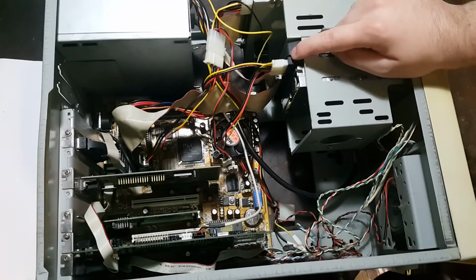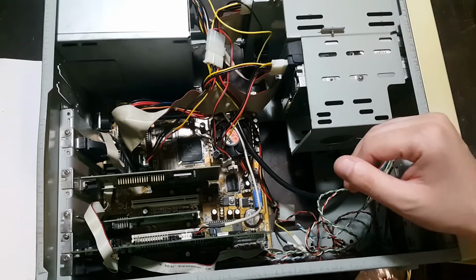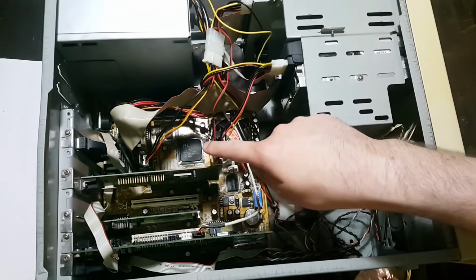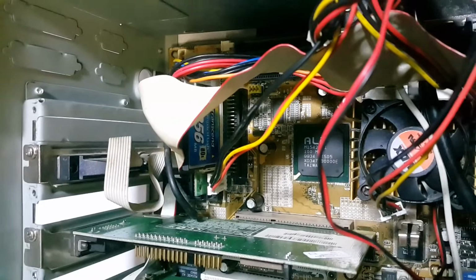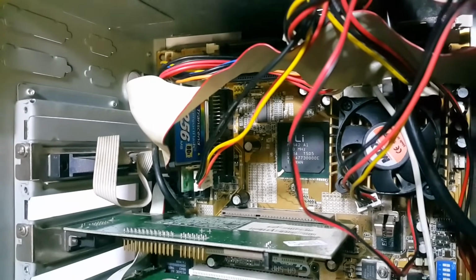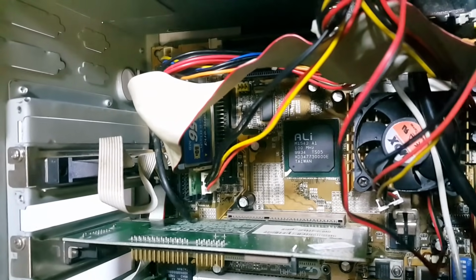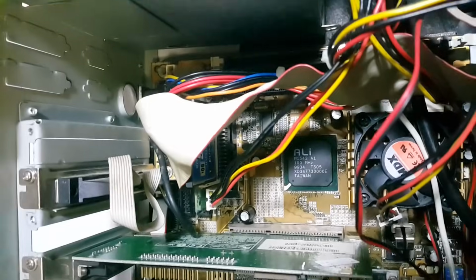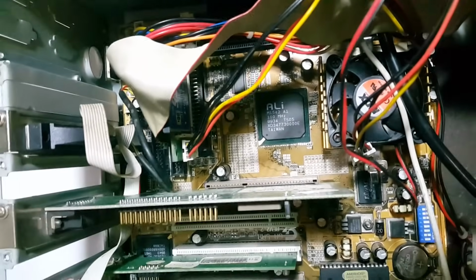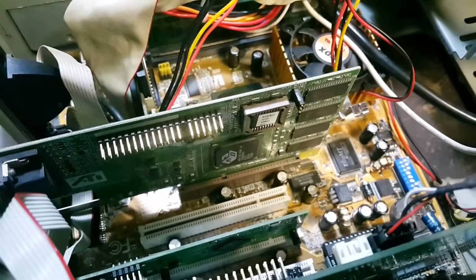We have a 20 gigabyte hard drive. It's Seagate, I believe. And we have a compact flash card adapter in here in the primary IDE channel. Right over there, we have a 256 megabyte compact flash card that contains Windows 95, but we'll get to the software side a bit later. There's our Ali chipset. We have 128 megabytes of SDRAM.